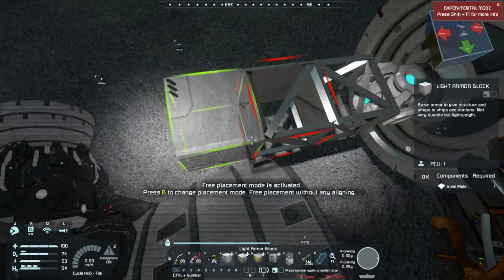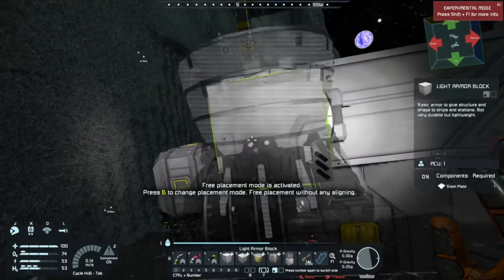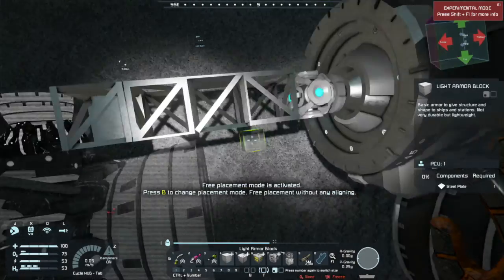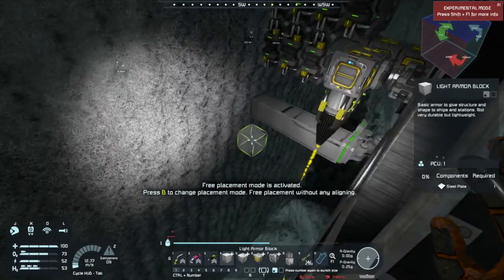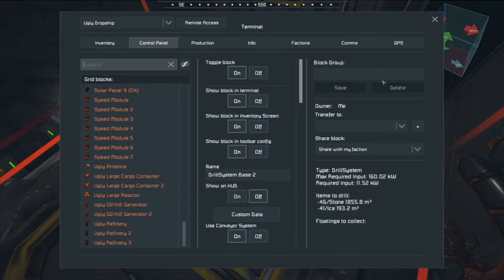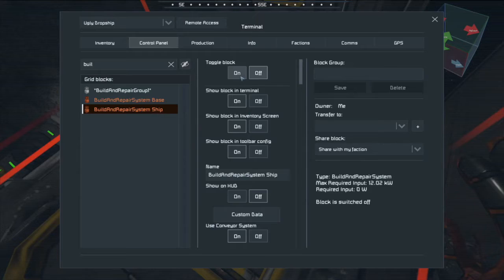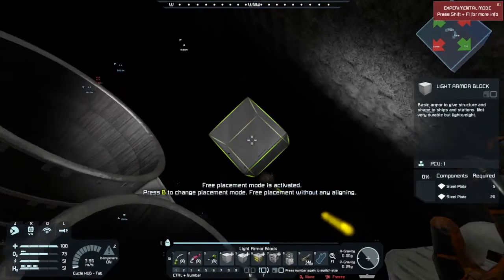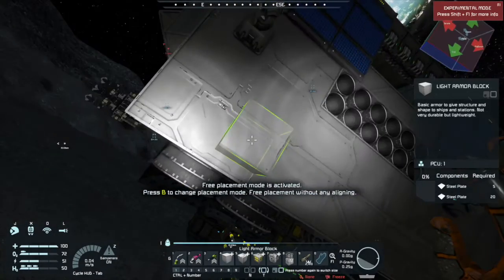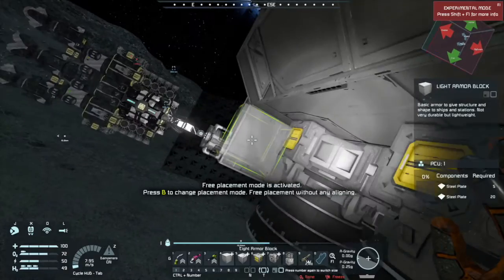Then I will do as I did before. And now I should be able to turn on my build and repair. Turn it on. Where? There. And I hope that it's going... Yes, it is fixing it. Good.